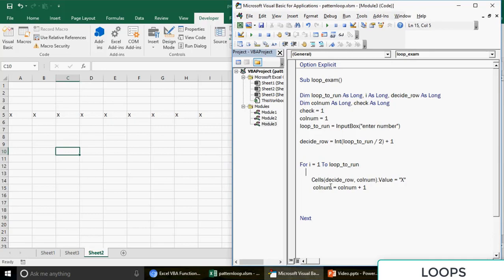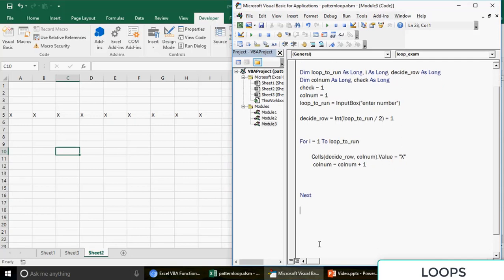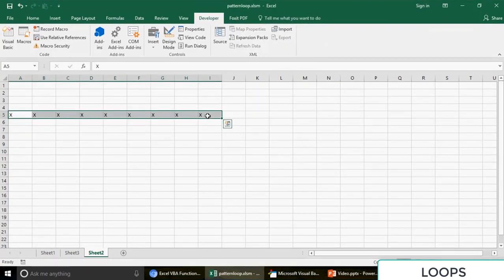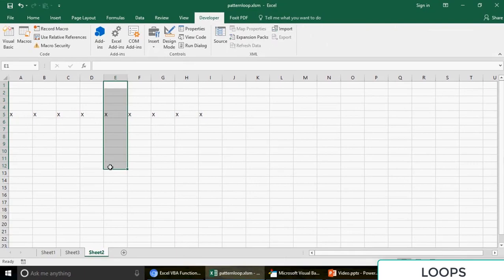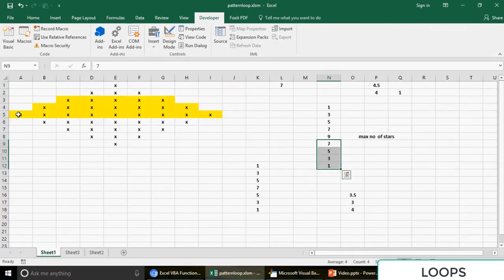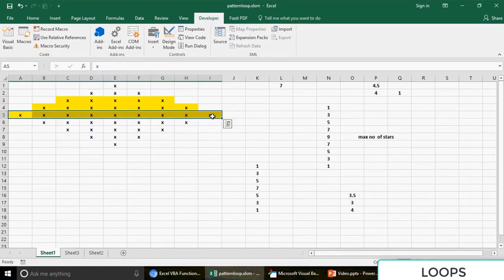And here, after you finish this for next, what we need to do is, you see that not only horizontally but also vertically you will have to run this loop 9 times. This is again very important, right? Because first you run this loop 9 times like this and printed 9 stars, but does that mean that your game is over?